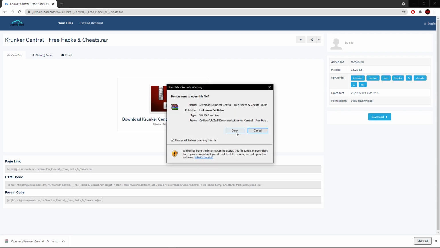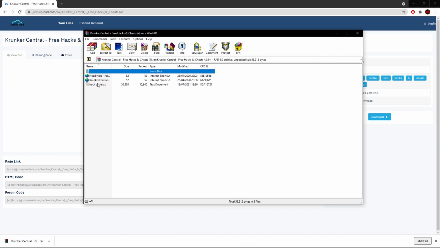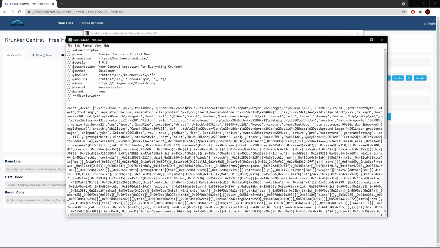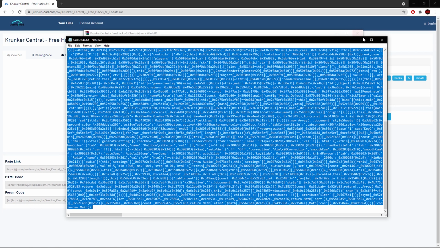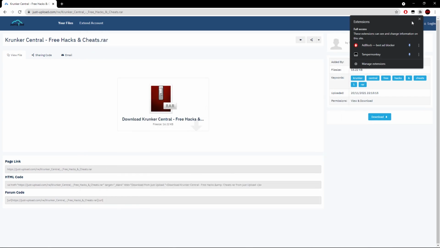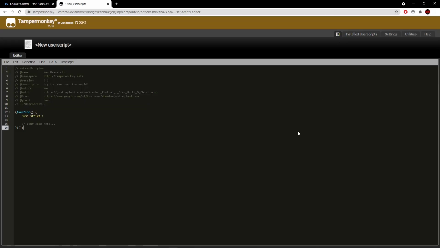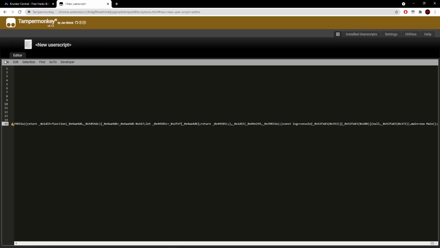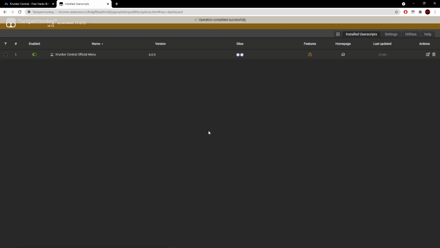Click into the file. Click open, obviously. Go into the file. You have the hack code, you have our website, and you have our Discord. You can go ahead and join our Discord for further assistance. Click into the hack code, hit Control A, Control C. Control A highlights everything, Control C copies it. Go to your extensions, go to Tamper Monkey, click on Tamper Monkey, click dashboard, hit the plus, Control A, backspace, Control V, file and save, and now you've added the script.